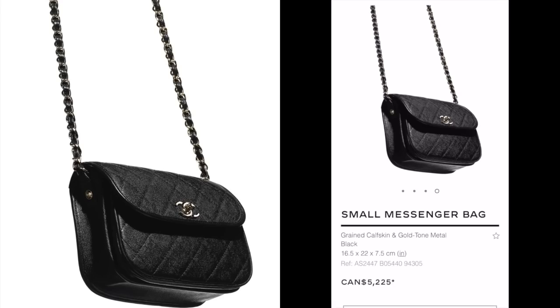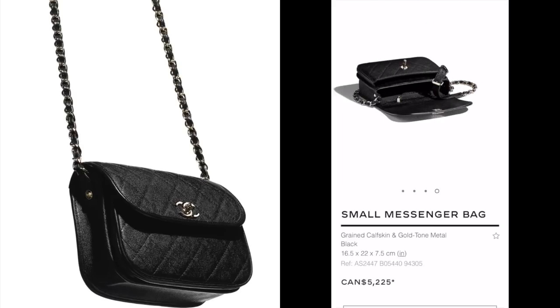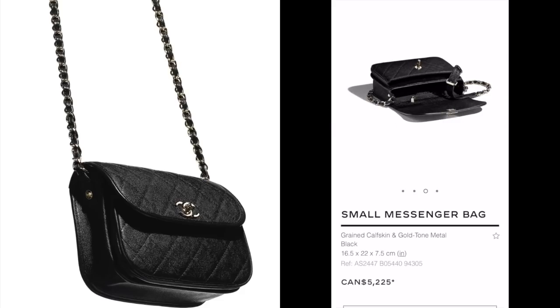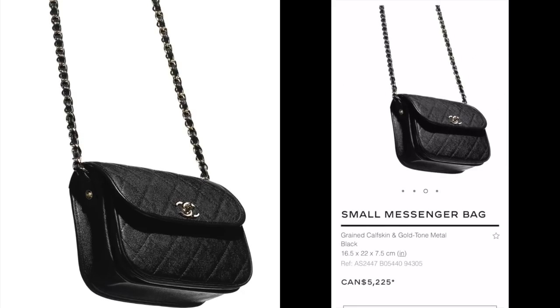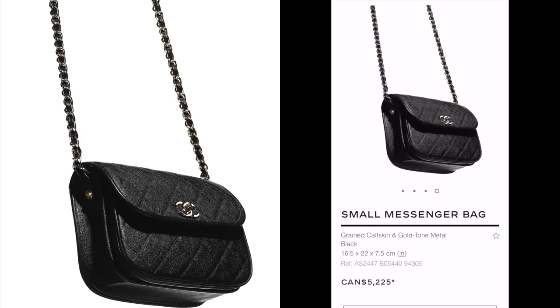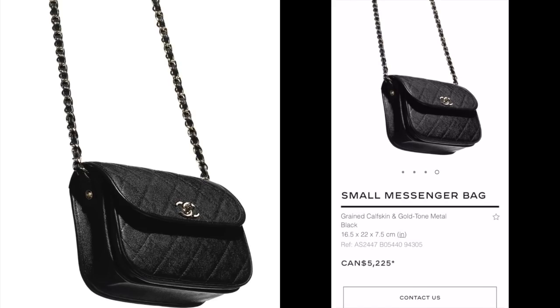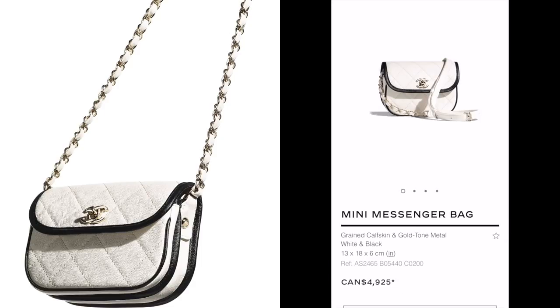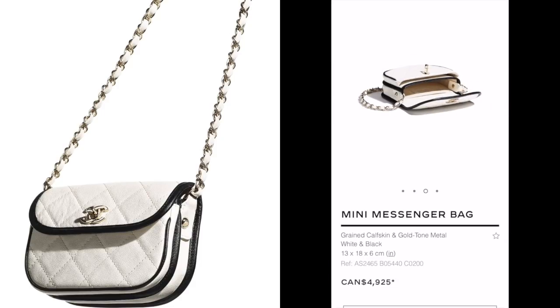It really reminds me of the Bobby shape, but more functional because the Dior Bobby's opening is so narrow with the cutout, whereas this is — you see everything at a glance. So I actually really like this as a seasonal bag. I think these messenger bags are so much more functional and it looks classic. It looks like a shape that will stay. So I actually am a fan, I really like it actually. White one with black trim, slightly smaller, kind of like a mini size — might just barely fit your large phone, but it's uber cute. I really like it actually.